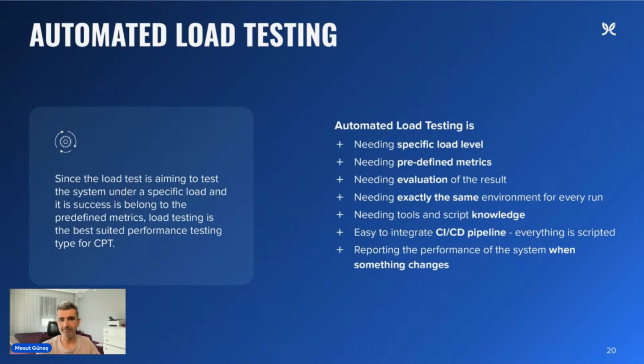Basically, for the load test, we need to define the specific level of your load, and everything should be predefined and automated, which means that when you are running performance testing in a manual fashion, all the manual triggers should be automated or scripted. Then we can bind it into the CI/CD pipeline.